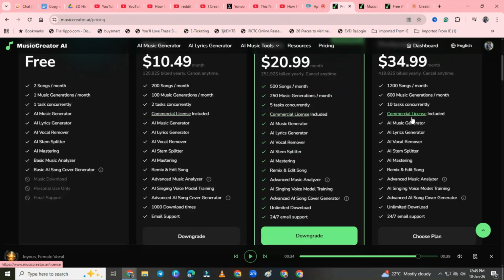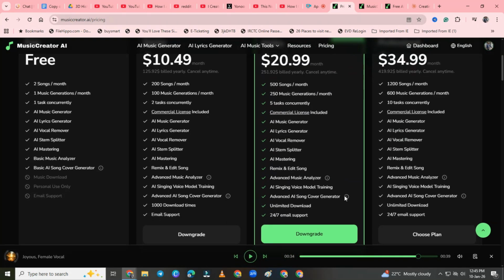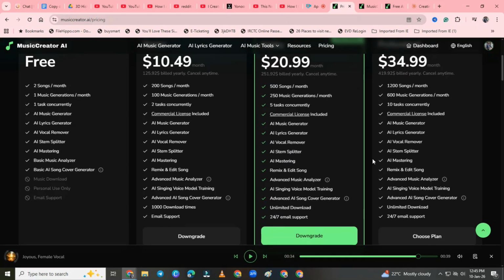The fact that it shows AI music generator for free suggests there's a free option, which is amazing for beginners or people who just need music occasionally. If you want the exact pricing, there's a pricing link in the navigation. I'd recommend checking that out based on your needs. But honestly, even if you have to pay, the value is incredible.